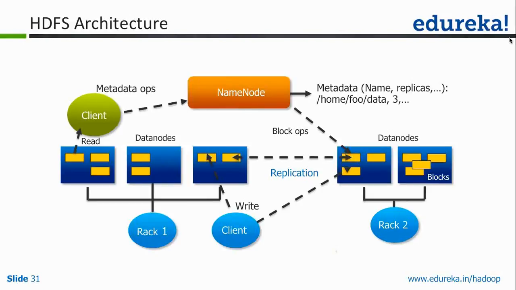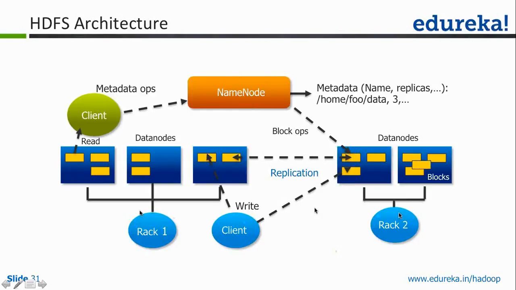Coming back to that, what is a rack? A rack is a physical collection of machines, of these data nodes. There could be 20, 40 machines in a rack, and that is where these data nodes are stored. So these are all data nodes. Rack 1 and rack 2 can be geographically separated. One can be in the US, the other in Australia, or in India, wherever.